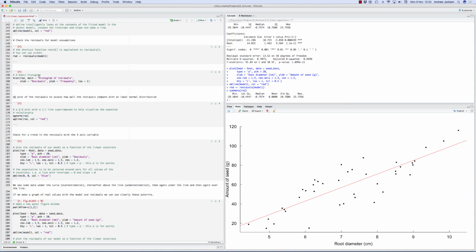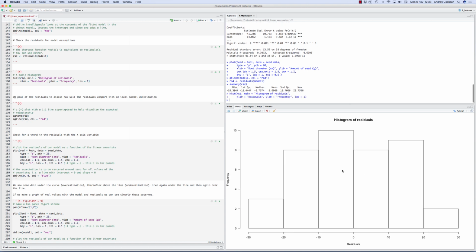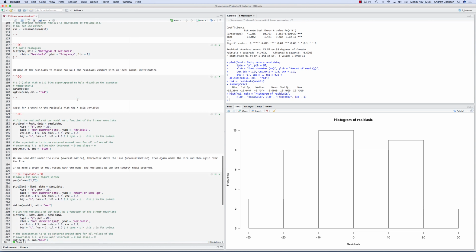One way to check that they're normally distributed is to use a basic histogram. So I've calculated a histogram here of the residuals. Those look pretty normal, centered around 0, with a sort of tail off to the side. You might want to change how many of those boxes you plot, but it doesn't really make much of a difference. That's a normally distributed histogram of those residuals.